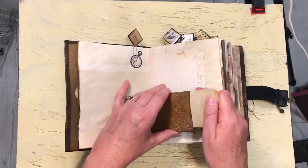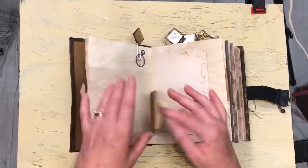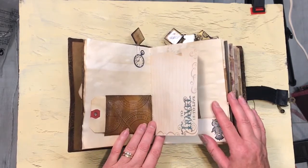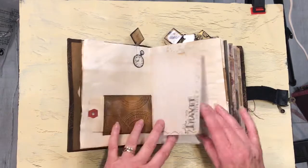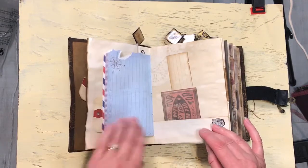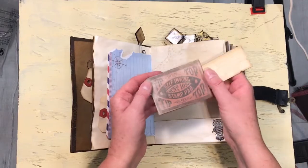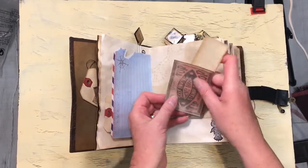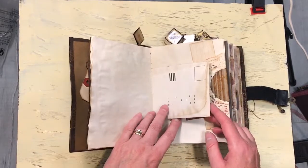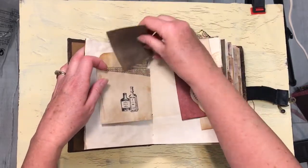And of course it's going to fight me because I'm on camera. There we go. Notebook paper — this is a notebook I found at a local Winner's store. They had lots of really cool paper, so of course I had to buy it, take it apart, and add it into journals. I really like it. A little eclectic owl. Some journaling cards. A little scrap journaling that you can write on. It's an old envelope which opens and there's a journaling card in there.